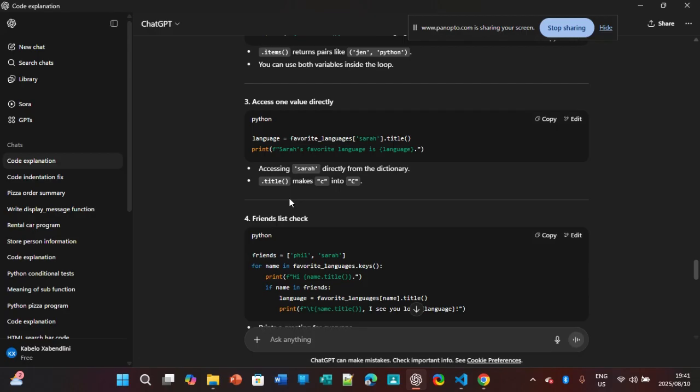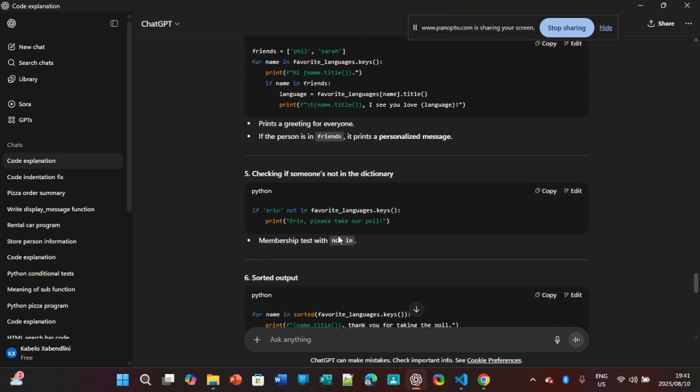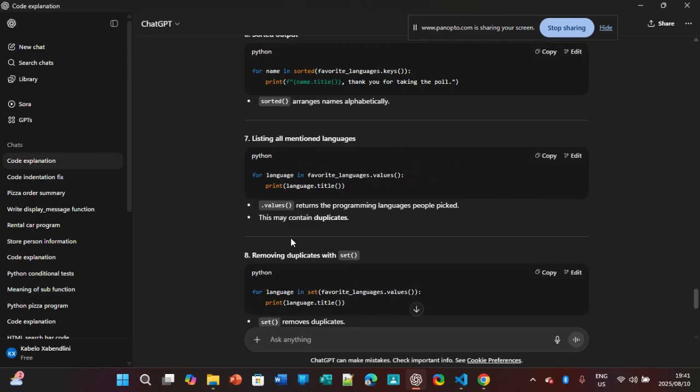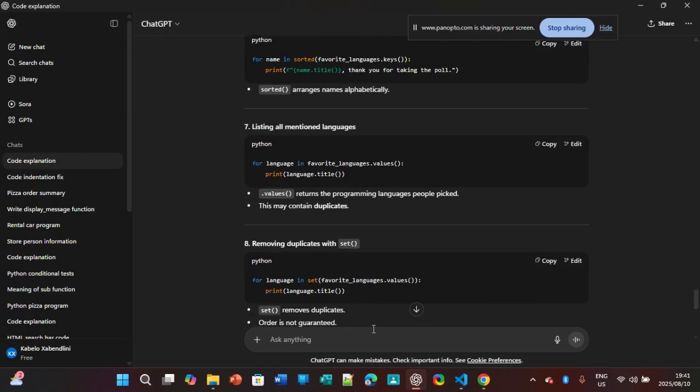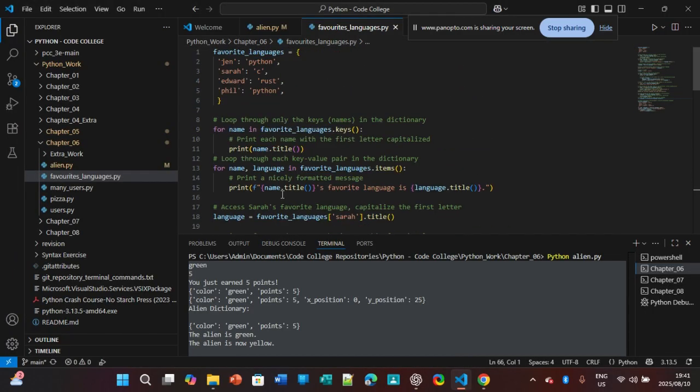Then print for everyone. If the person is in French, it prints a personalized message, and then checking if someone's not in the dictionary. Membership test with not in, and then sorted arranges names alphabetically, listing all matched languages. So that's what we've got.